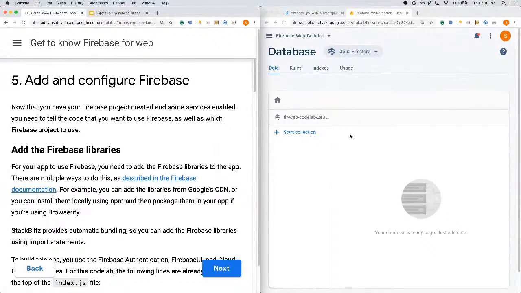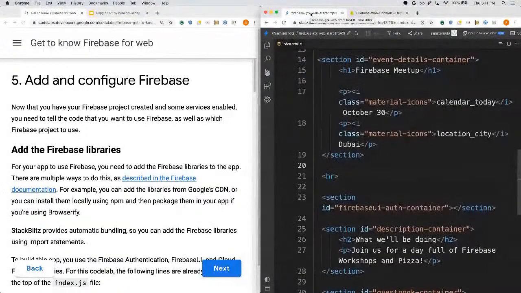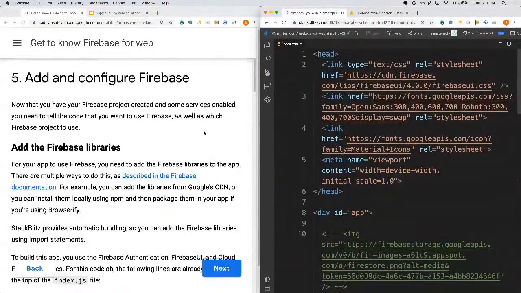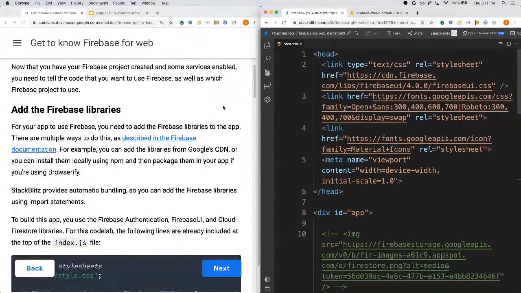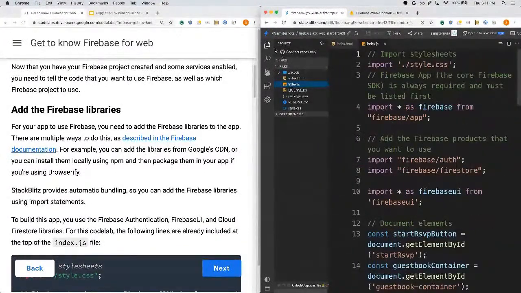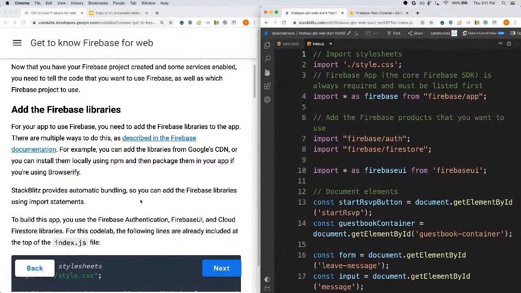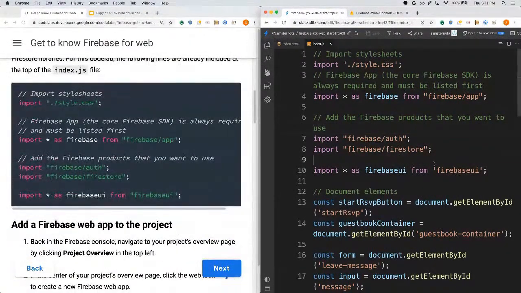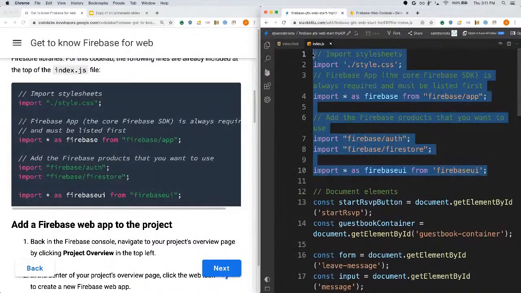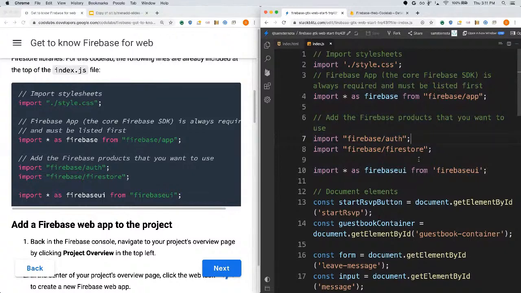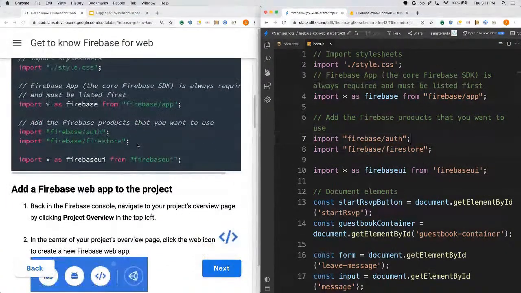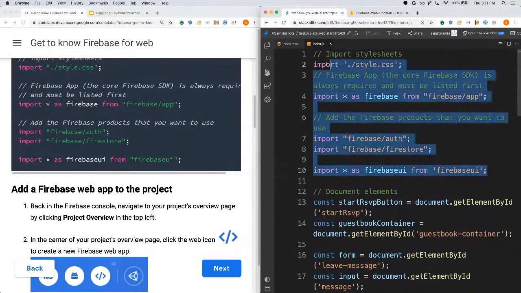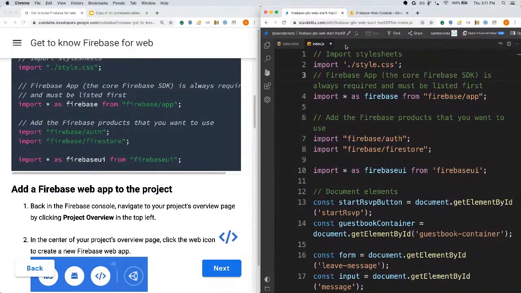So now we have our project set up, and it's time to go back into the app and configure things. Like I said, there are two files that we're going to be using, JavaScript and HTML. In JavaScript, at the top of the file, you'll see that we're already importing all the Firebase libraries. So we did that for you. There's nothing else you have to do. But if you were doing your own application, you would have to add these things. So now all we need to do is connect this specifically to our Firebase project.